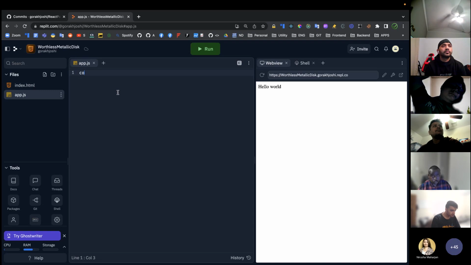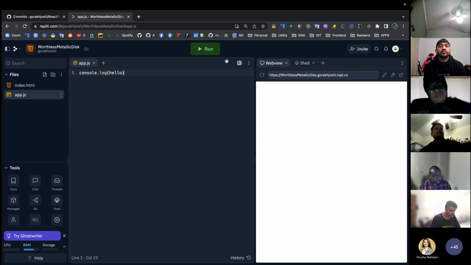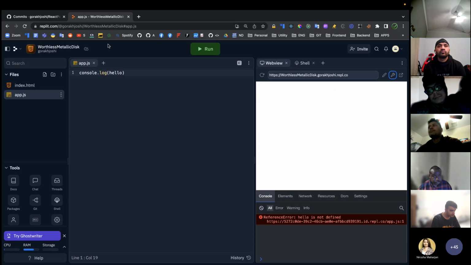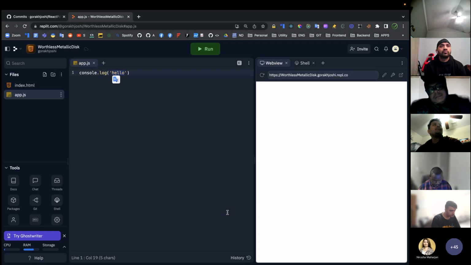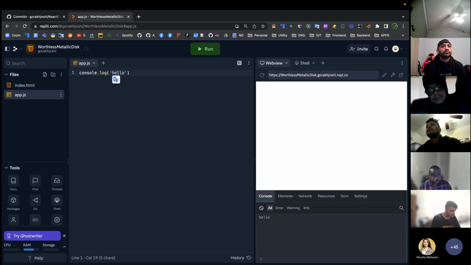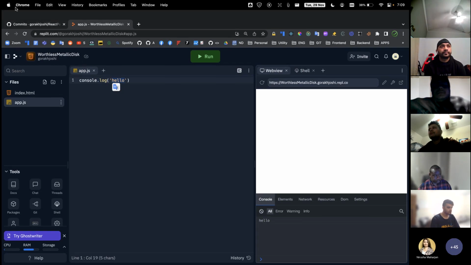So yeah, now you can do the same thing here as well. These two are similar. You can use either of these platforms. If you don't have your setup, then you can do it using Replit. Otherwise, you can do it with VS Code. There are many other platforms, not only Replit. We have CodeSandbox, and many other websites which provide such platforms. All right, so let's do it in VS Code.